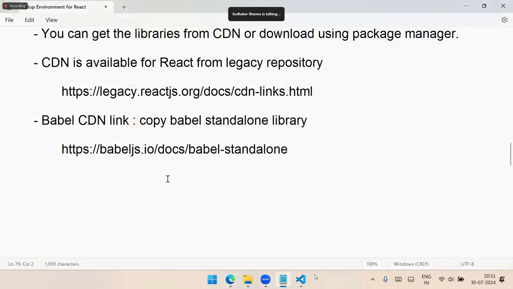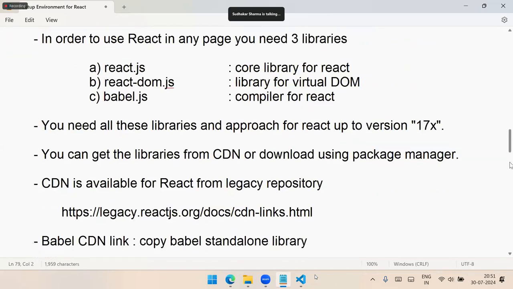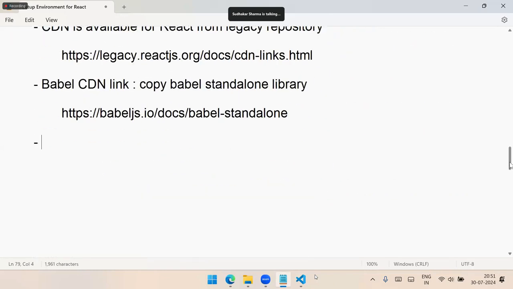So what do we need to do after linking all this? Now you have to create an element for the actual DOM, so that is just a div with ID given as root.